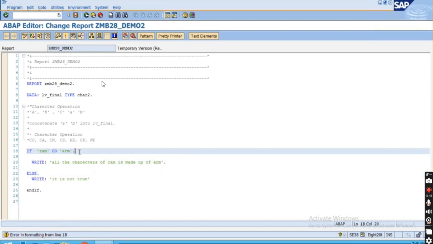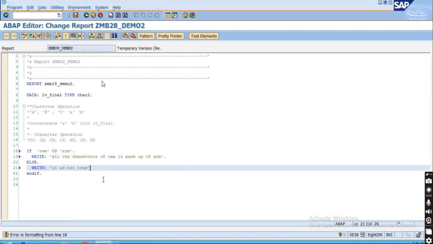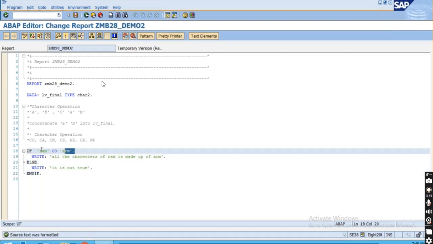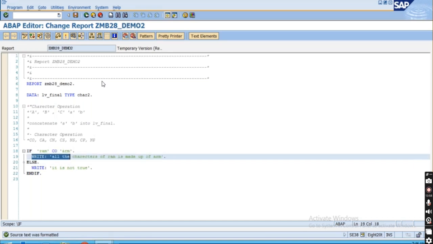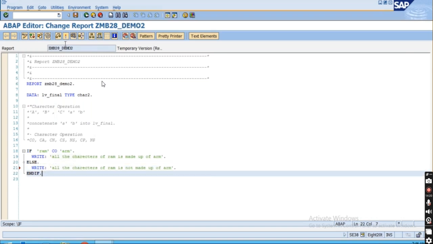So this is how you have to test whether what I'm telling you is correct or not. If this statement is correct, it will give this: all the characters of RAM are made up of ARM, or it is not true. Instead of not true, we can also write all the characters of RAM are not made up of ARM. This also it will give.